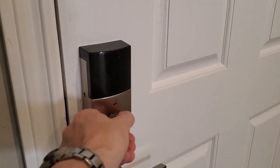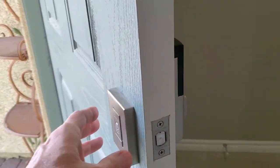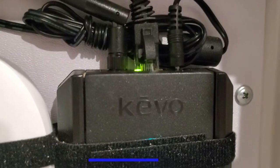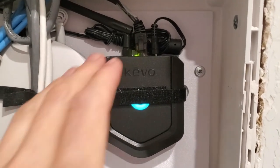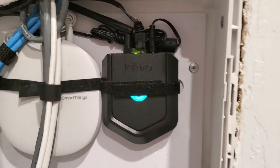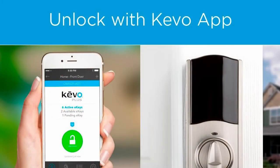So is the Keevo Smart Lock and the Keevo Plus easy to install? No, these smart locks can be difficult to install on your own. The Keevo Plus, which is a wireless bridge that connects your Keevo lock to the internet, is also a bit tricky to install. Unless you're very handy and tech savvy, you will need to hire a professional to install the smart lock. The Keevo is fairly easy to use with the app, having a simple lock and unlock button.